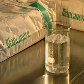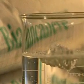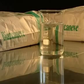Biancaneve is not dissolved by surface humidity. It keeps its dusty appearance for long periods without absorbing fatty substances and is always in optimum condition, ready to use.